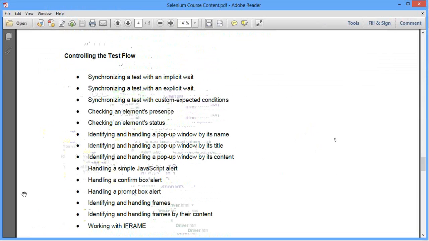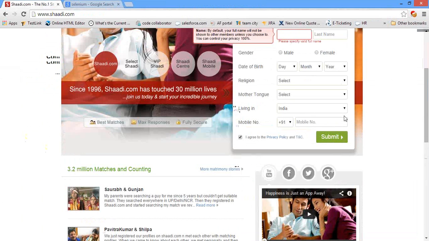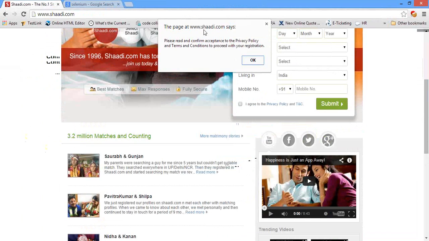alerts. See, here I have the web page, and when I uncheck this one, I'm getting some alerts. It says I cannot submit the registration until I accept the terms and conditions. You might also assume that you are doing some third-party transactions.